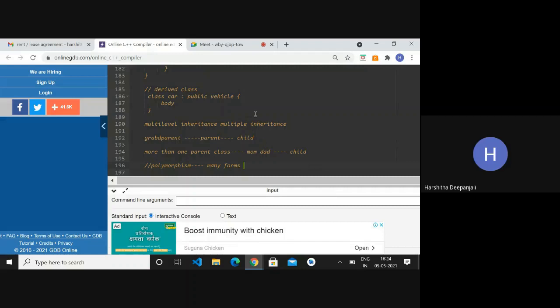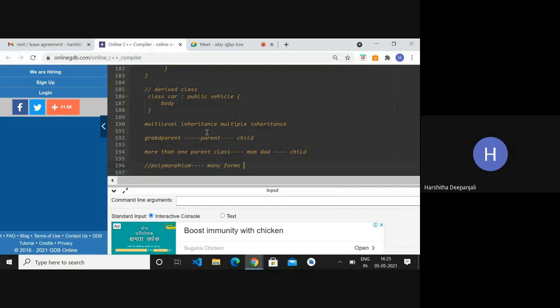So I'll be having more than one class, like what I told over here, in this multi-level or multiple hierarchy, I'm having either two or three classes. And you can see that when I'm having two or three classes, they're interrelated by inheritance. So either it is a multi-level inheritance or a multiple inheritance. When I have more than two classes, I can have a property of inheritance over there. So basically polymorphism and inheritance are interrelated, I could say. Okay. So the same class having different attributes or different forms is known as polymorphism. A simple thing to go with, and we saw a few examples in the morning too.